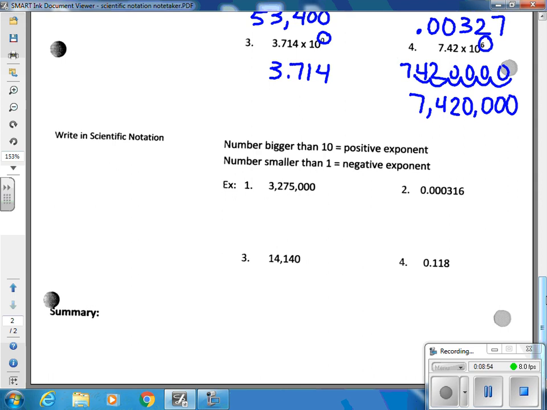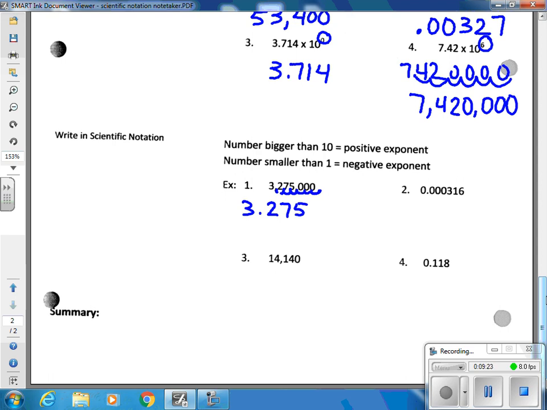All right, but the biggest trick is trying to figure out where is your decimal currently if you don't see one. If you don't see one, the decimal is always in the very back. And you've got to keep moving that decimal until you only have one number in front of it that's not a 0. So if I move here, that's not enough. Here, not enough. Not enough. Not enough. Not enough. I've got 32.75. You can't have that. So I need to move it one more time. So I have 3.275. You don't include the zeros unless they're stuck in between other numbers.